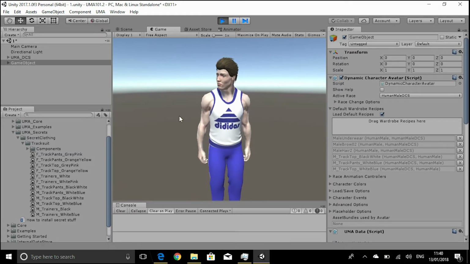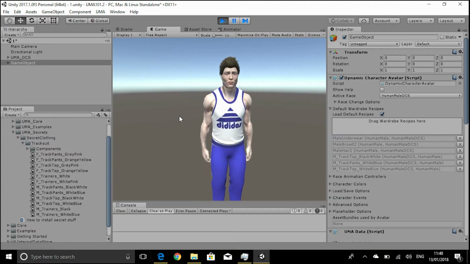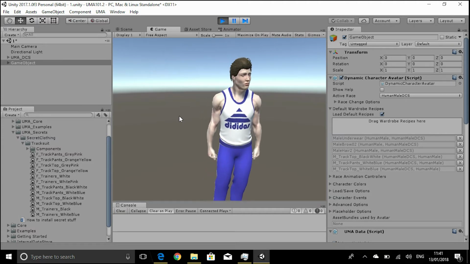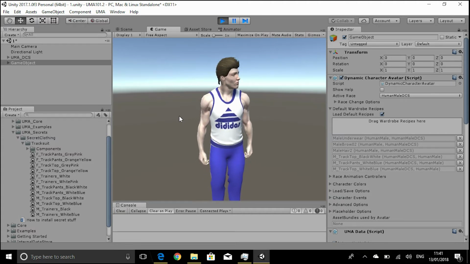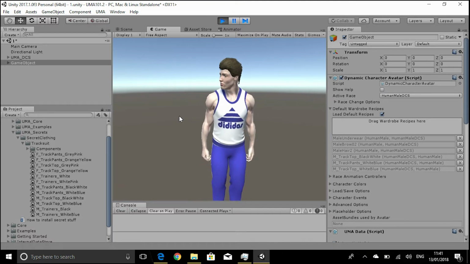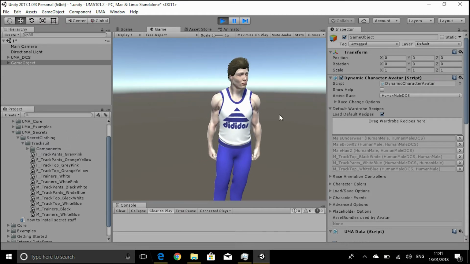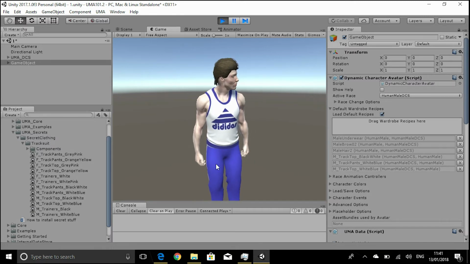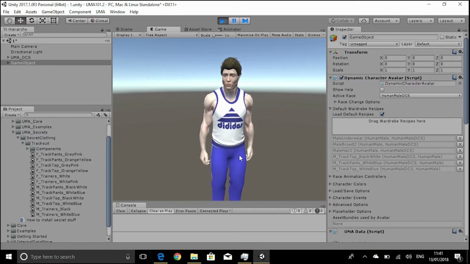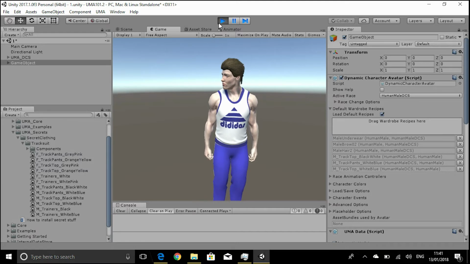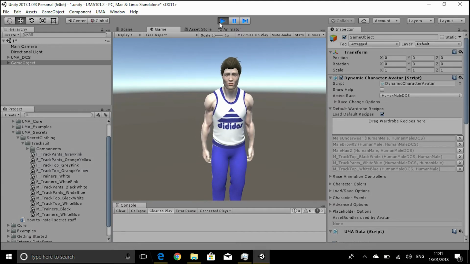Believe it or not, you are looking at the same geometry and the same overlays. This is exactly the same thing. However, using the gift of wardrobe recipes, I've simply recolored them, added another overlay to this particular one to put that logo on there. So I'm reusing these components to make a variety of different pieces of clothing. Okay, so what I want to do is have a little look at doing that.